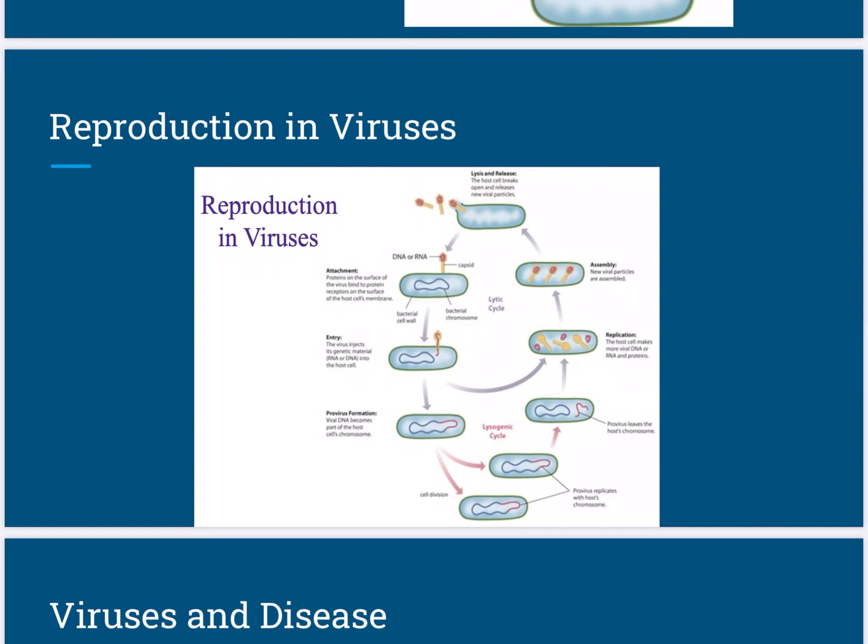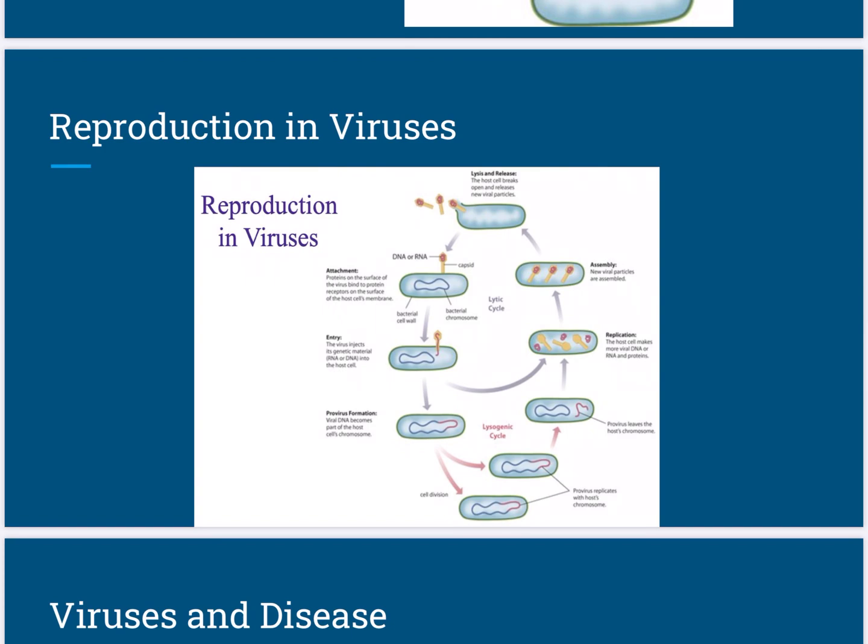So it starts at attachment where it actually meets the cell, the blue being the cell, the sort of yellow stick is the virus. And then it will enter by injecting its genetic material into that host cell. Moving through the lytic cell, the host cell will then replicate everything that the virus needs. Inside the cell, the virus will assemble, and it will cause the cell to lyse or burst and release all that new virus. So instead of now just one attaching to one cell, I've made 3, and now I can go infect 3 other cells, and so on and so on.